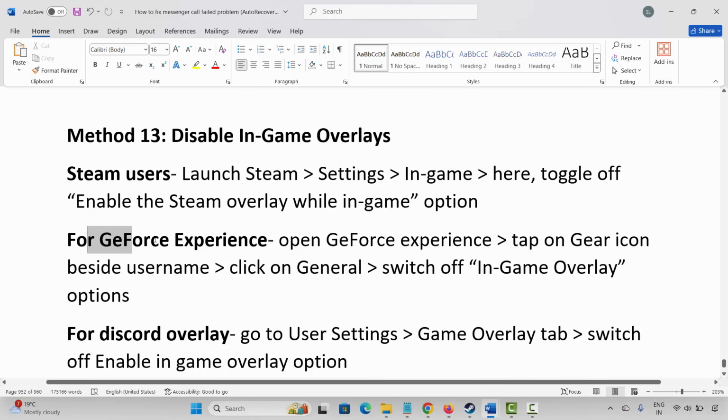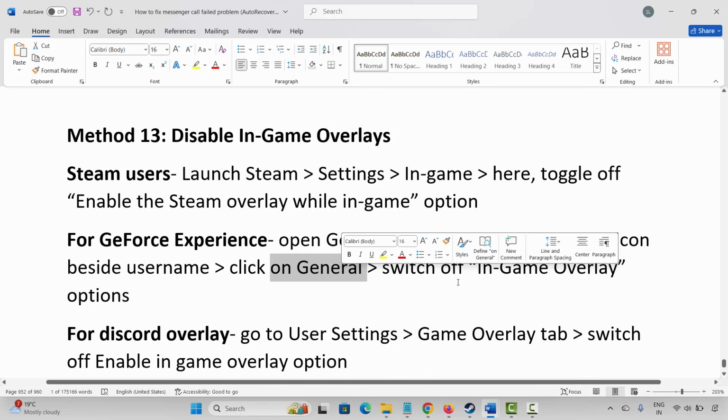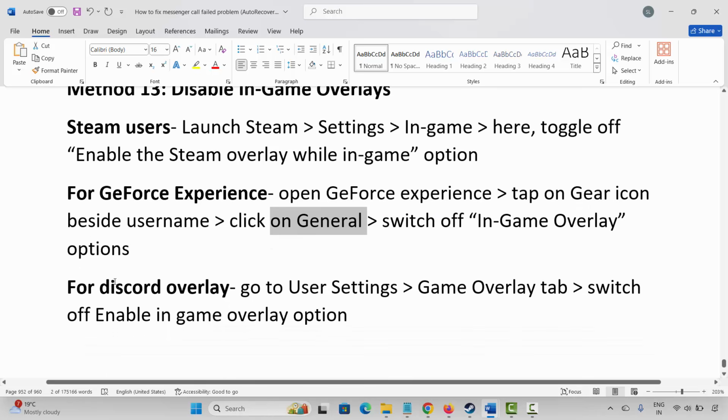Similarly, GeForce Experience users, open GeForce Experience, tap on gear icon beside username, click on general, and then switch off in-game overlay options from here. For Discord overlay, go to the user settings, game overlay tab, switch off enable in-game overlay option from here.